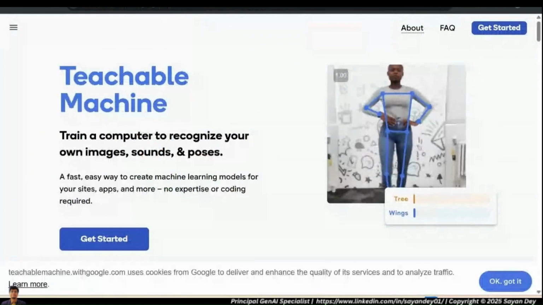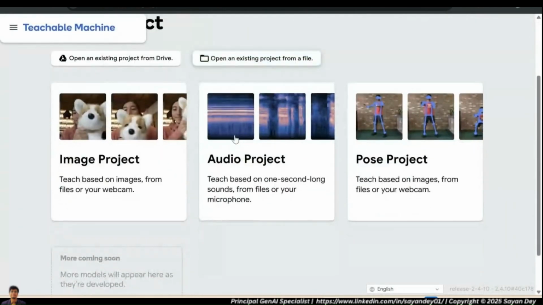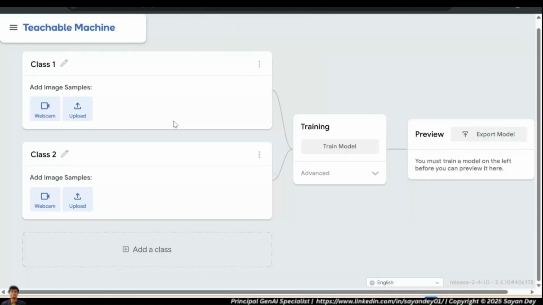So there it is, and you can actually see the entire machine learning piece in action, pretty much whatever we talked about. So we can take a small image project, and what I will do in this is I will take some examples right now. So let me just create two classes. I will create a class which corresponds to, let's say, a remote. Okay, so I'll hold up a remote, and in the other hand, I'll hold up something. What do I hold? Let's say I hold up a water bottle. Okay, a bottle. So let me take those two objects here. Then I'll try to demo this to you real time, exactly what is happening.